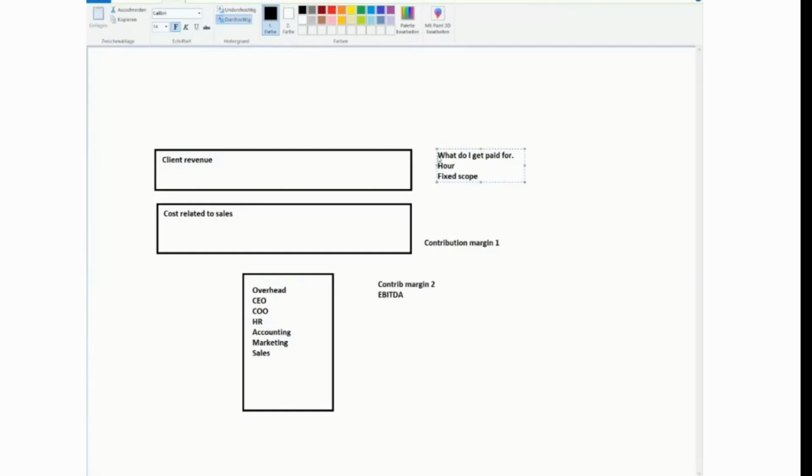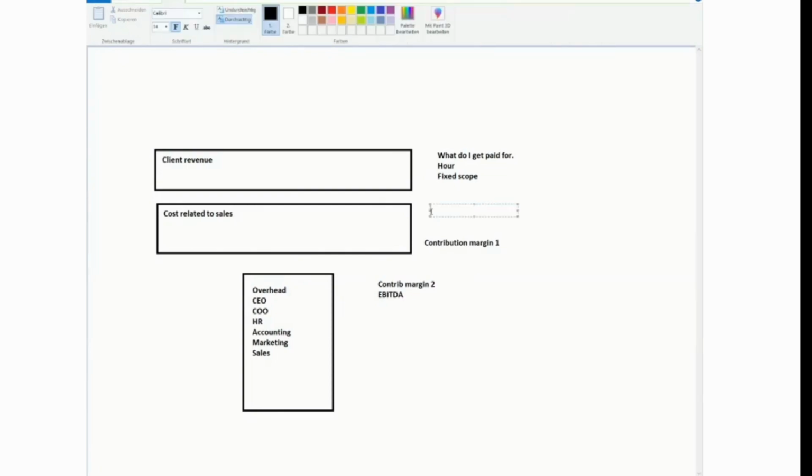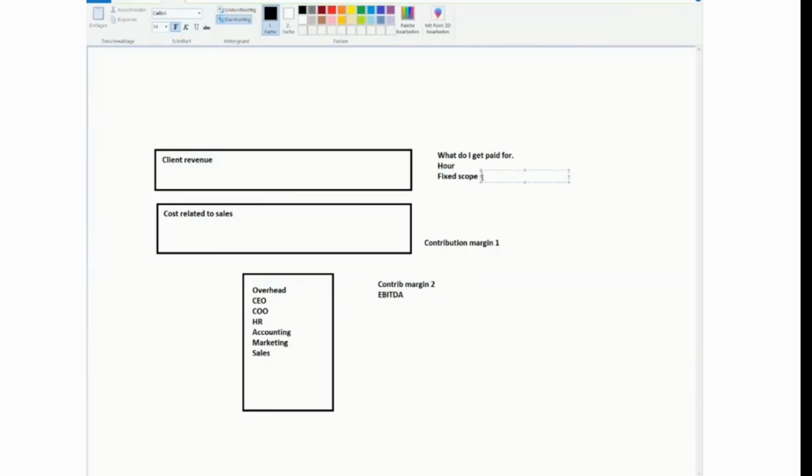Yeah, we get paid for a fixed scope. Okay, fixed scope, more or less. I mean, we have the retainer. The retainer we run after we do audits is more or less on an hourly basis, but it's not really an hourly basis, if you know what I mean. It's a retainer. We decide what we do. So we charge a fixed retainer each month. So it should be a fixed scope.